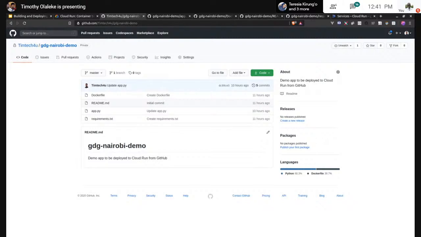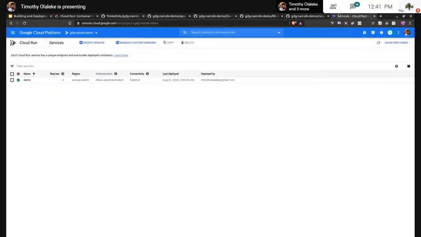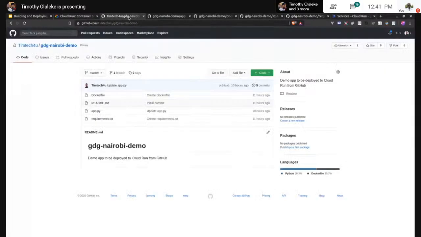So Google has this place content registry where all of your images are being stored, and the tool that takes care of building and deploying these images is called Cloud Build, which Eddie talked about in his talk. So what I would do now is just walk through a minor walkthrough on how to configure continuous deployments from source code directly to Cloud Run.